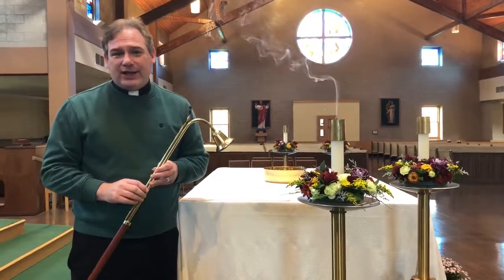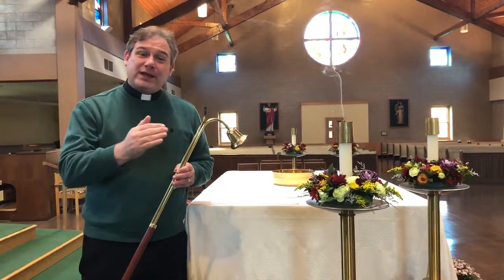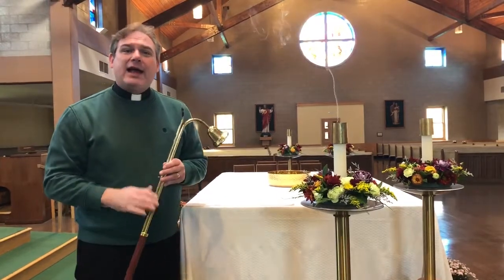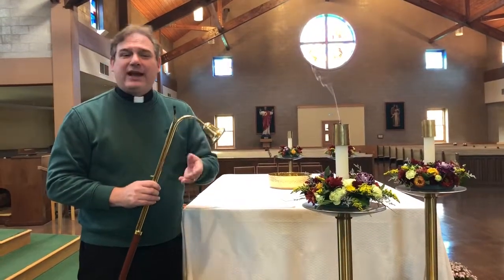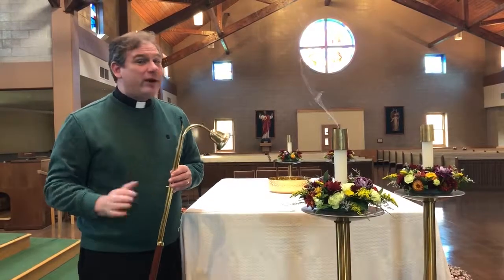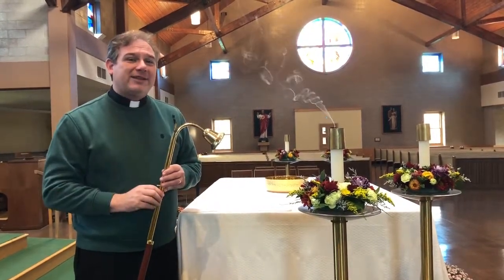The last change that I made is, after Mass, as we continue in procession and the recessional all the way to the sacristy where we get dressed, I ask you to wait until Father arrives. Then I'm going to make the sign of the cross and thank the Lord for our Mass, and it gives me a chance to thank you for your service. Please wait until the priest arrives. Thank you.